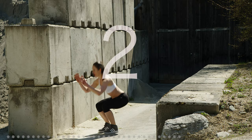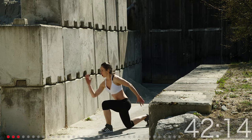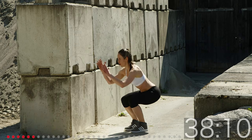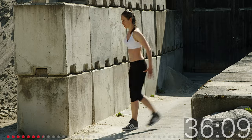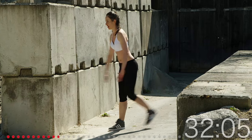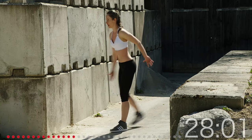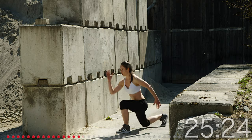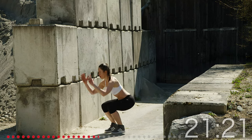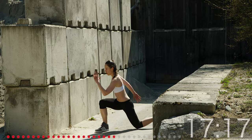There's gonna be some progression coming very soon. Our duck switch lunges in low squat position, stepping backwards, here we go. Stepping back into low lunge, knees are 90 degrees, that means you're keeping a big angle between the shins and the thighs. So we want to protect our knees a little bit. The bigger the angle, the less pressure we have on our knees. And the lower you're staying, the more your legs need to work.